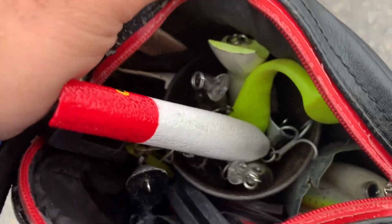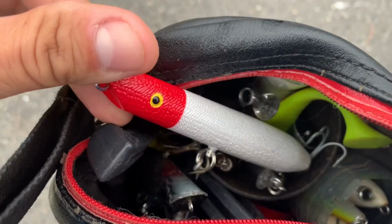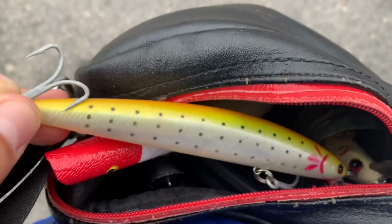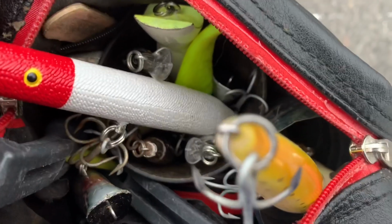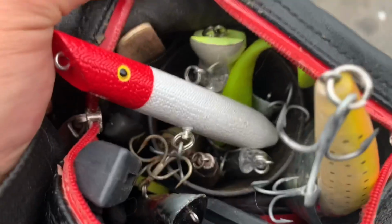So some of the other stuff I have in this bag here, you can see things like this. That's called a pencil popper on the East Coast. These are very popular with most fishermen. Things like on the rod there, just in a different color. The idea is to try to match what your target species you're fishing for is eating. So if there's darker colors on the bait fish that they're attacking, I'll throw something darker. If it's nighttime, I'll throw something darker.